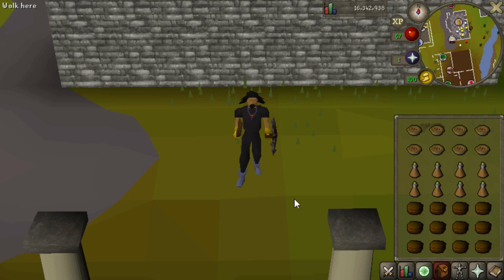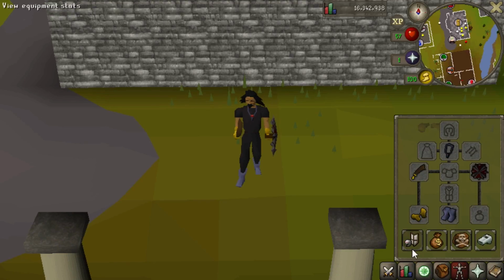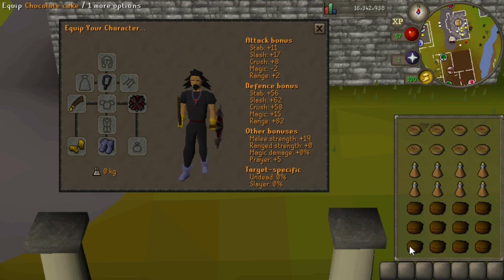Now that you have your Boots of Lightness and have teleported back to Edgeville, it is time to get your supplies. You will be needing 8 Summer Pies, 8 Stamina Potions, and 12 Chocolate Cakes. You may need to switch up this inventory some depending on your weight. Whatever you do for your weight, you want to make sure it's at 0 kilograms or lower than 0 kilograms.